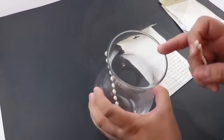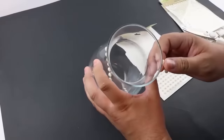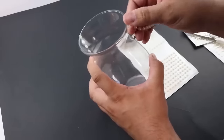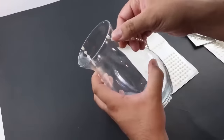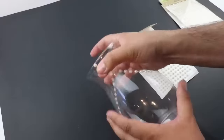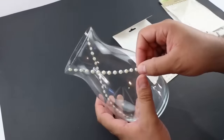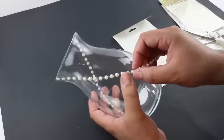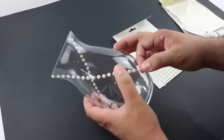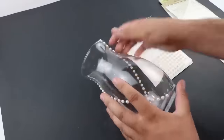Now, the easiest way that I found to do this was to split your vase into quarters. So wherever you started your first strand, I went directly across from that and I started my second strand of beads. And just trying to keep kind of the same line and diagonal movement that I did on the first strand of beads. And then again, as you get to the bottom, you can cut that off.